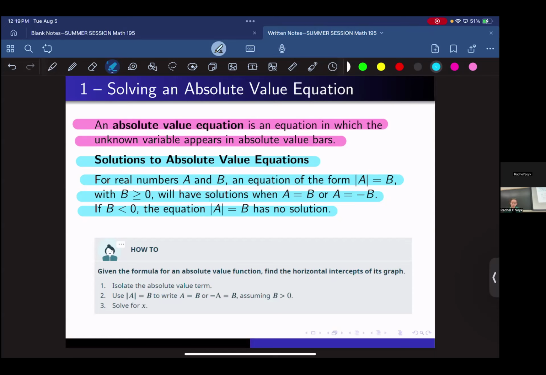Beautiful. Yeah, so the key takeaway is anytime you're dealing with absolute value, you have two potential cases. You have the positive version, and then you have the negative version. But from the start, if B is negative and that left-hand side is all equal to positive, that will never, ever give you a solution, because absolute value of any numerical value is always going to shoot to positive. It will never be negative. And so you'll have no solution there.